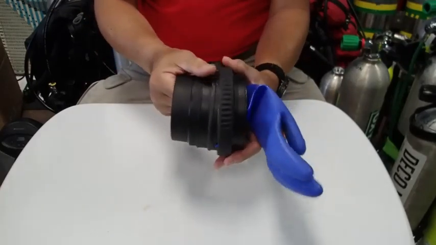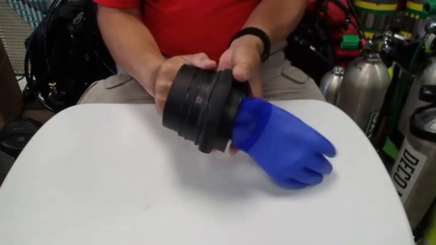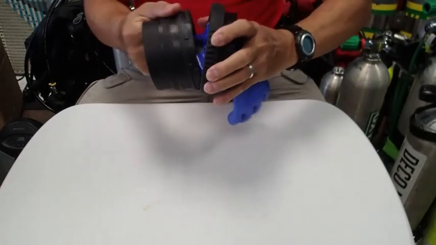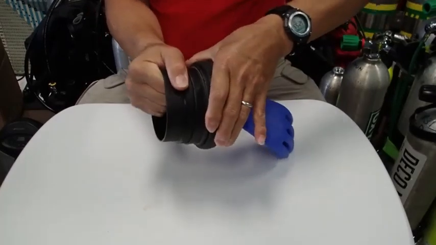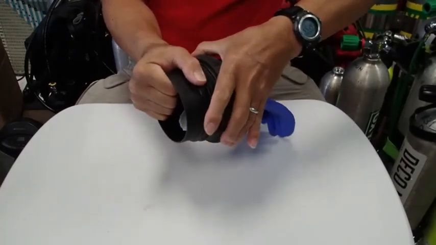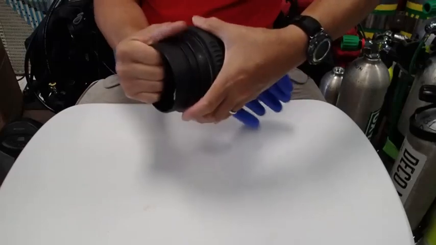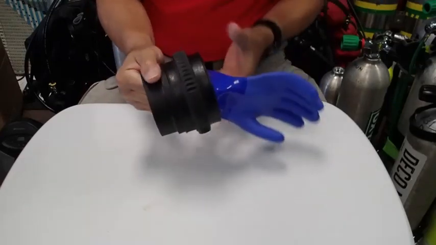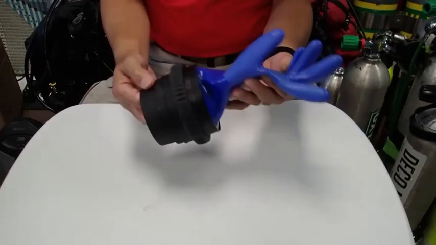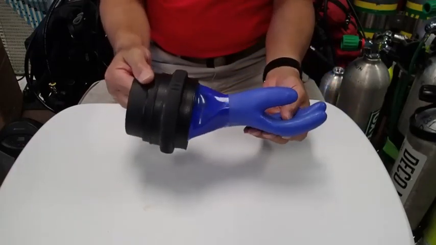The way that you lock this on is by turning this ring section here. As you can see, it's sometimes a little bit difficult to rotate and lock the system together. However, once assembled, the system has a high degree of reliability.